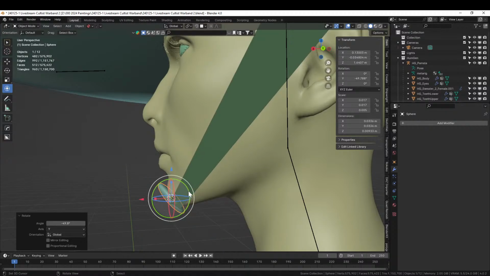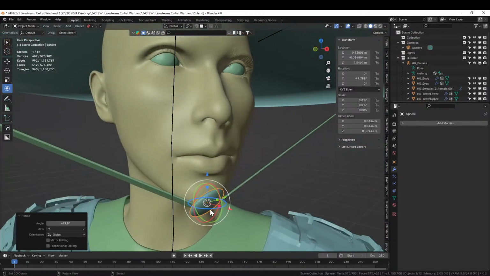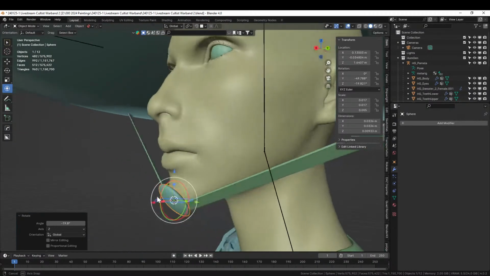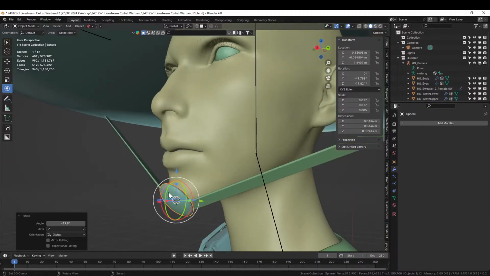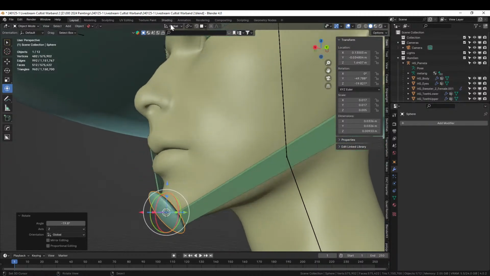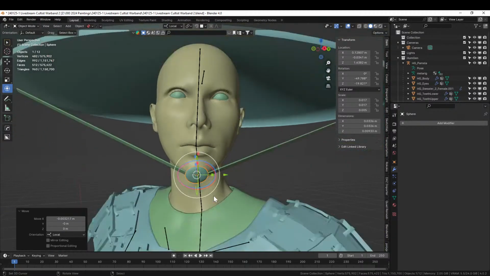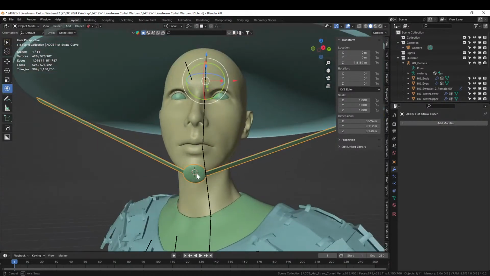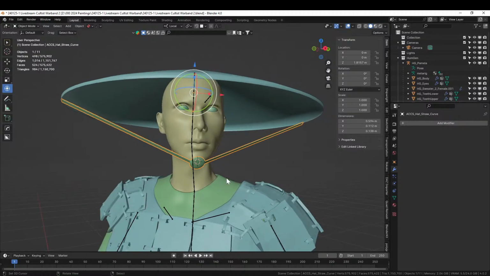This is easier done when the object is posed in a symmetrical place, but it's fine. No one super cares, I don't think. And if you do, well, sorry. Cool. And take it, and join them together. Well, actually, maybe I didn't want to join them together yet, but it's fine.